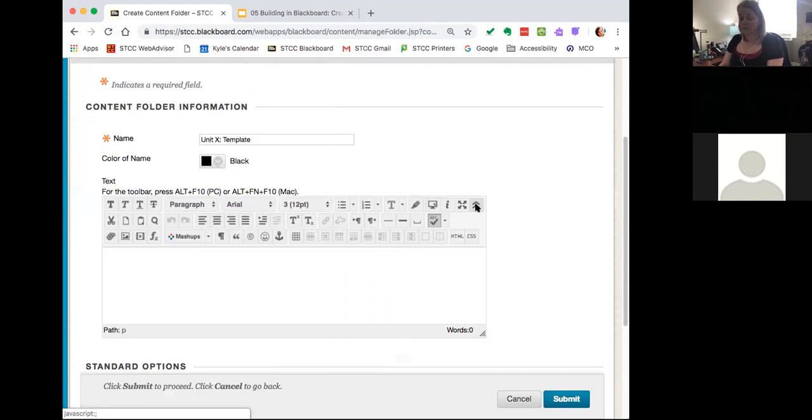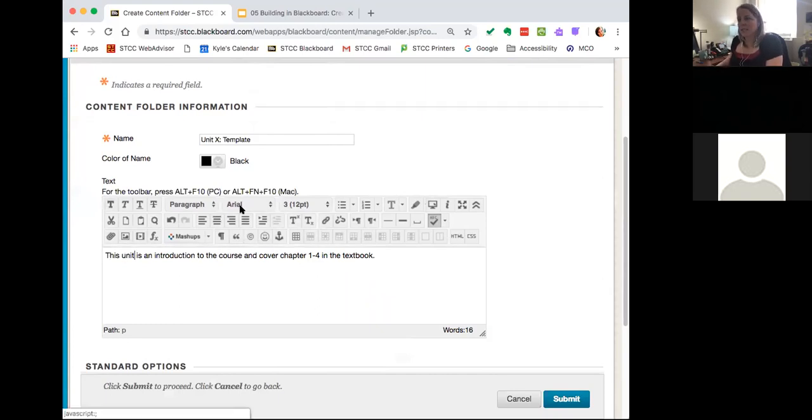So for example, if I did want to say this chapter is an introduction to the course and covers chapters 1 through 4 in the textbook. And I'm actually going to say this unit because it's not this chapter. So that's just my little description of what this particular unit is.